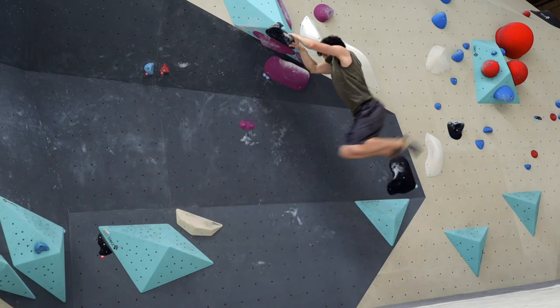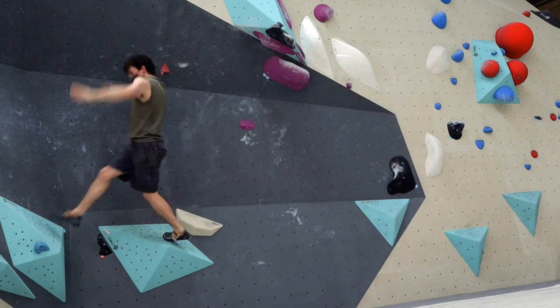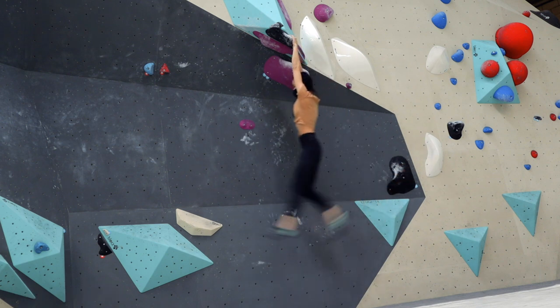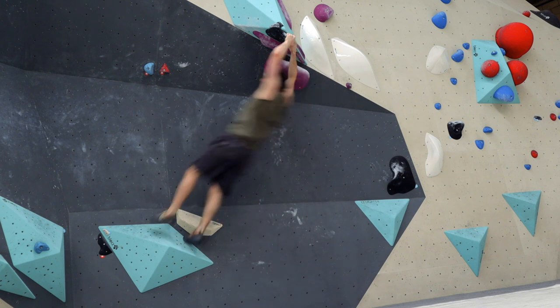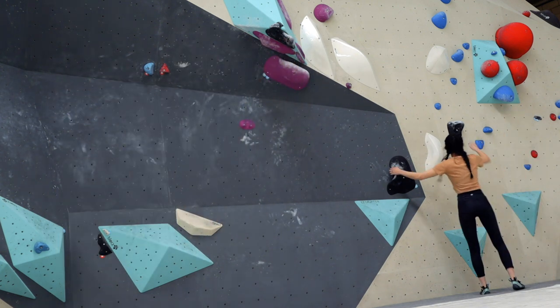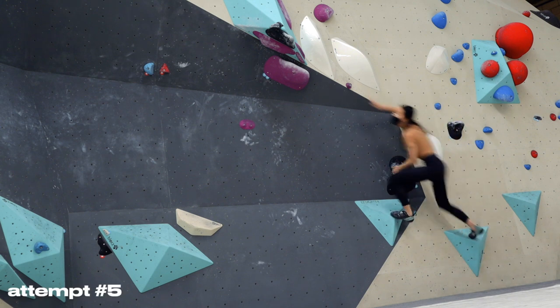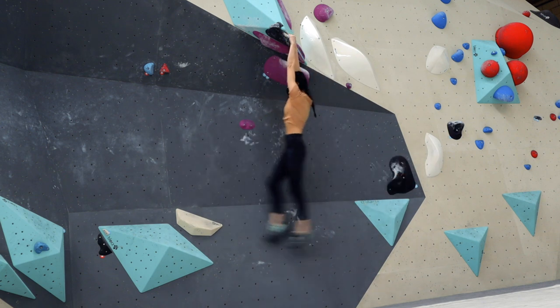As you can see, Alex is really committing here, and watching him give an example of that commitment really helped to give me a little more confidence on how much I should be committing. The main thing that I learned from trying this climb was that the more I overcommitted and believed in myself, the more likely I was to get it. And that's just the whole principle with dynos, in my opinion.